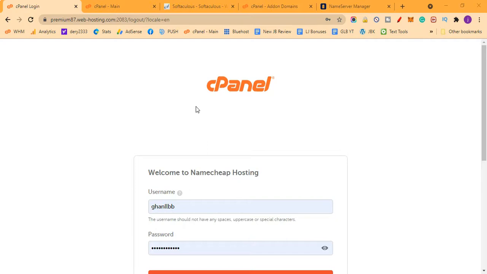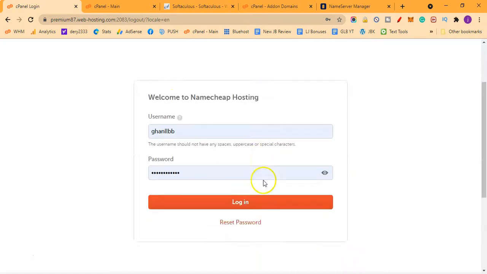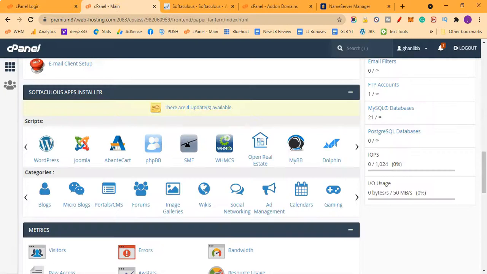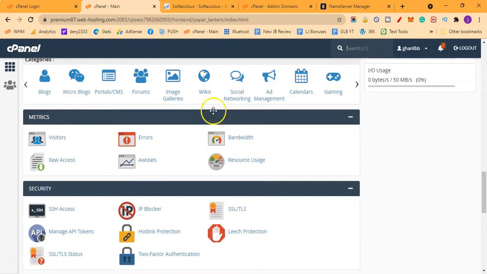It comes with a username and a password. I've entered my username here and my password here. Once you log in, it will take you to this page. This is the main dashboard.